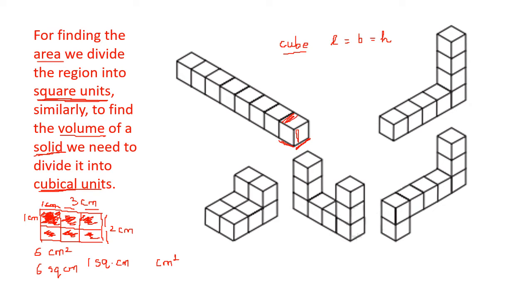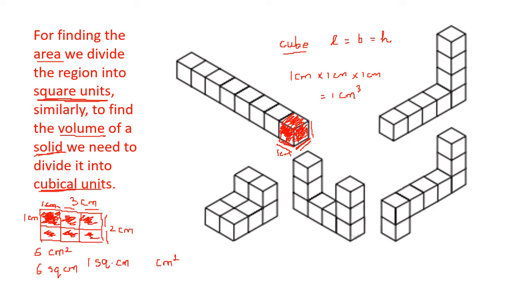So this cube is occupying a space of how many units? So we say the length is 1 centimeter, the breadth is 1 centimeter and the height is 1 centimeter. So the total space occupied by this cube is 1 centimeter into 1 centimeter into 1 centimeter or 1 centimeter cube. So now, instead of the square, because this is three-dimensional, we'll look at the cubes. So we'll see how much volume it occupies.